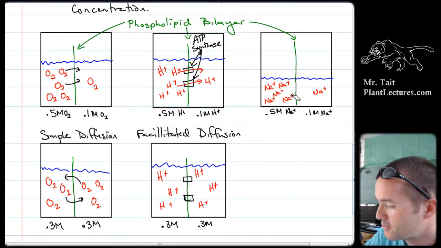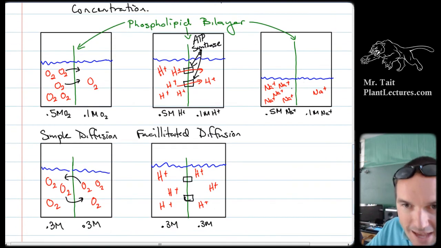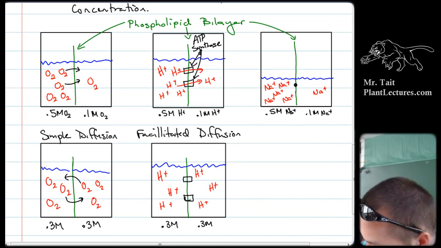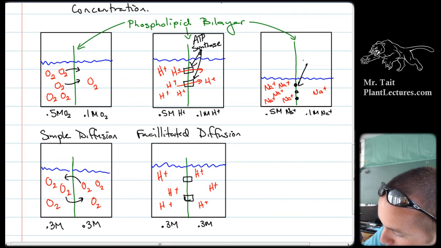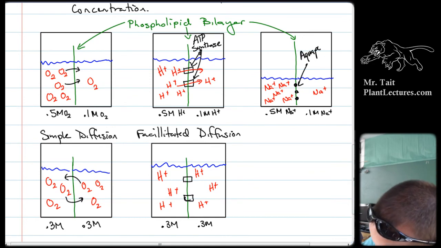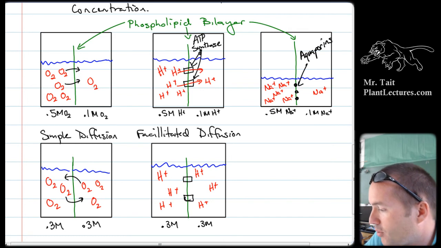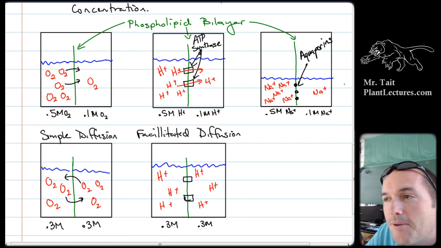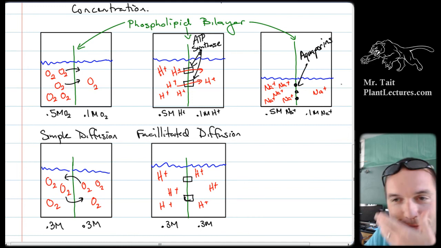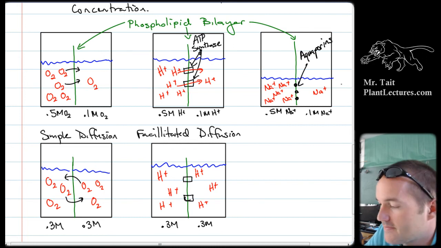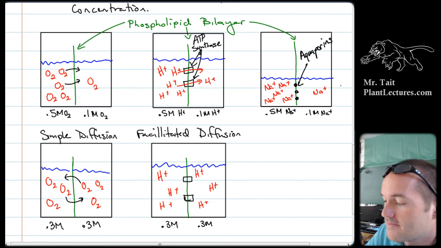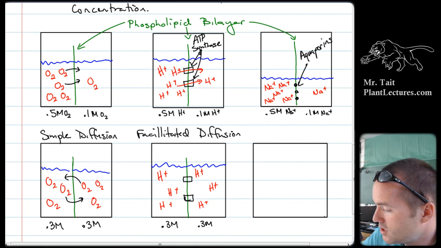Next, what happens in this one? Nothing happens. But what about if we put in some aquaporins? Now that aquaporins are in there, now what happens? Nope, not facilitated diffusion. Osmosis. So what happens in osmosis? The water from the Na plus side that only has one of it will move over so that the concentration is at equilibrium. Yep. So our concentrations are going to have to equal out.